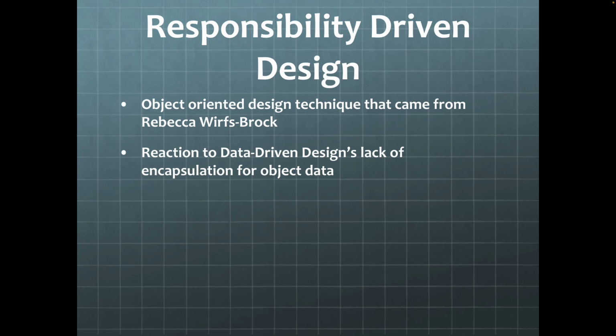And that's kind of what the data-driven design approach was. It was very data-oriented. It was a bad way of doing object-oriented programming. Basically, you think what is the data, you put it on an object, but then you don't put the operations on that same object. You put them somewhere else. And if you split data from operations, you're defeating the whole point of object-oriented programming, basically.